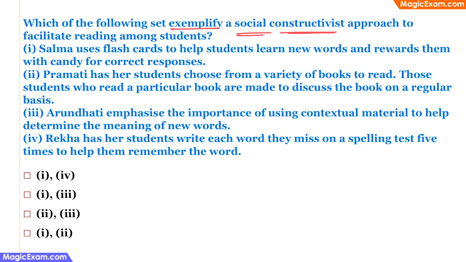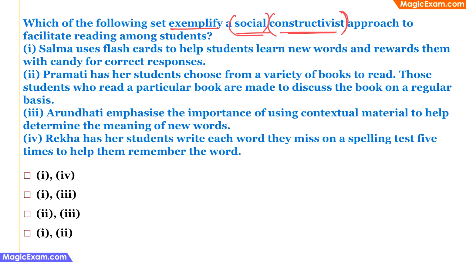While I will talk at length and in detail about the social constructivist approach in a different video, I will give you a very simple way of understanding this concept. In a social constructivist approach, there should be some social interaction. That is, the child should have some interaction with others. And next, there should be constructivism.